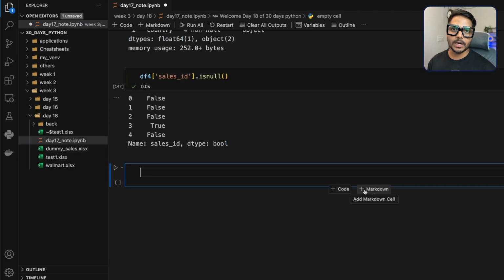Now we have learned how to identify nulls for specific columns, or how to identify nulls for all the columns. Now let's go ahead and see how to delete the records wherever we have nulls for one column, or maybe for all the columns. We have seen how to drop entire records where there's a null in one or more columns, but we will see how to drop specific records where we have null in one column.